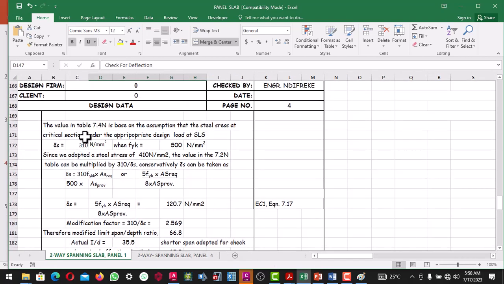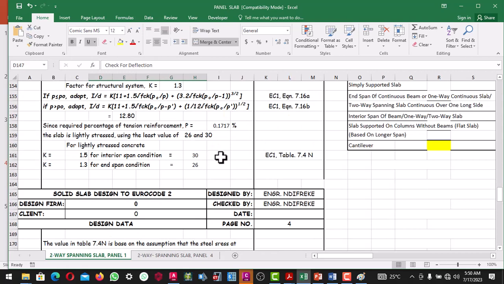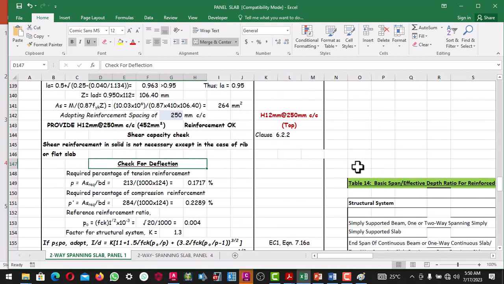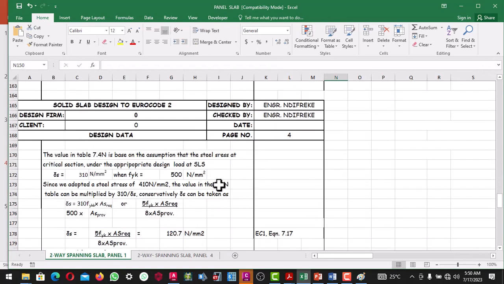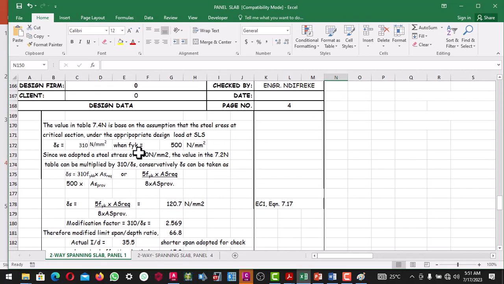So the values in Table 7.4 are based on the assumption that the steel stress at the critical section under the appropriate design load is at the serviceability limit state. That is the assumption, while the characteristic strength of steel is 500.